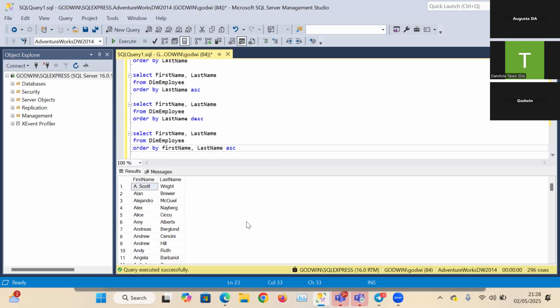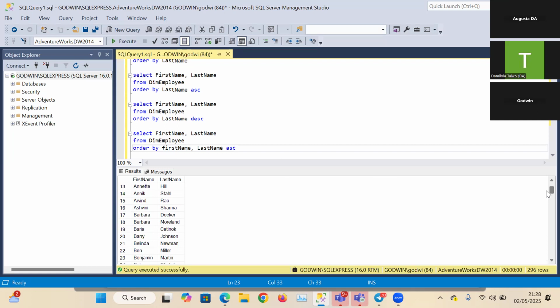Oh, I see. Example is the Andrews, number 8 and 9. Andrew here. So you see, it has ordered Andrew. But if there were 10 Andrews, let's see if there's a better example. Barbara. You see Barbara too?